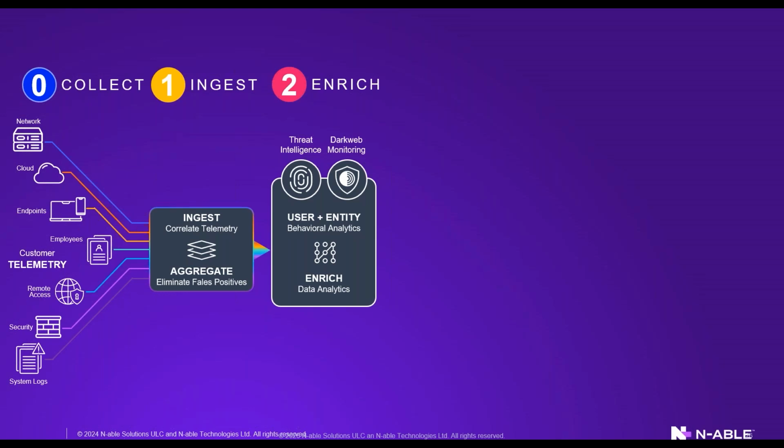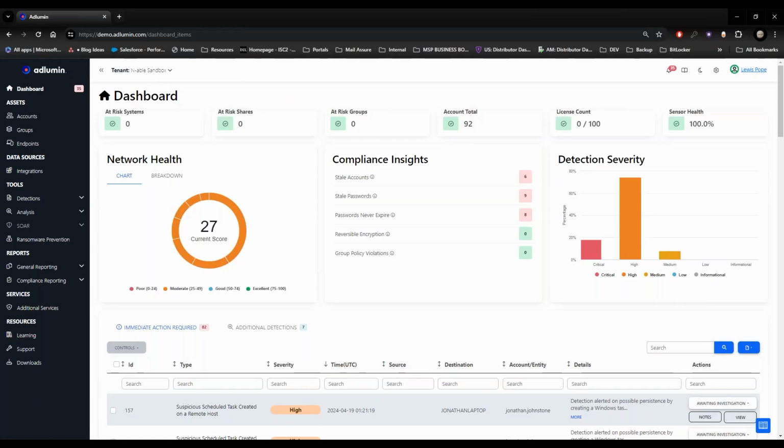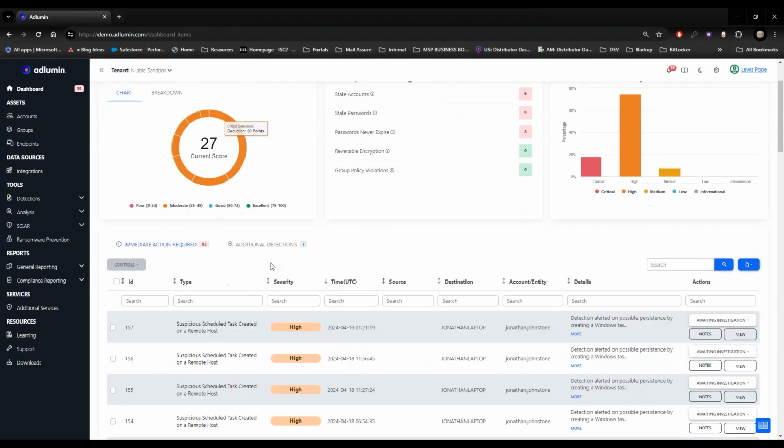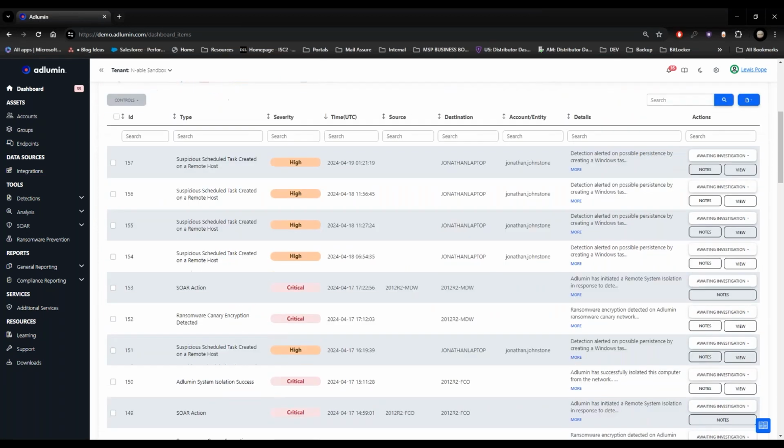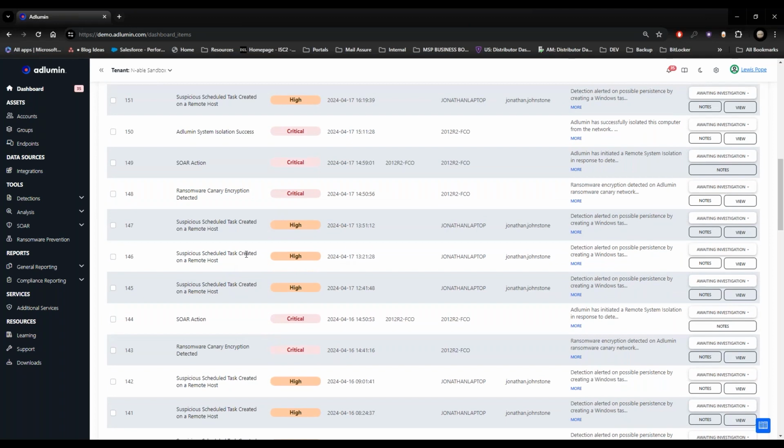This is writing, using machine learning to generate algorithms to make detections, using a little bit of AI to do correlation and pick out things. This is all stuff that is being done for you in the N-able MDR offering automatically with no additional actions from you. All you had to do was get the data into the system. Then it starts picking out all of these events for you.